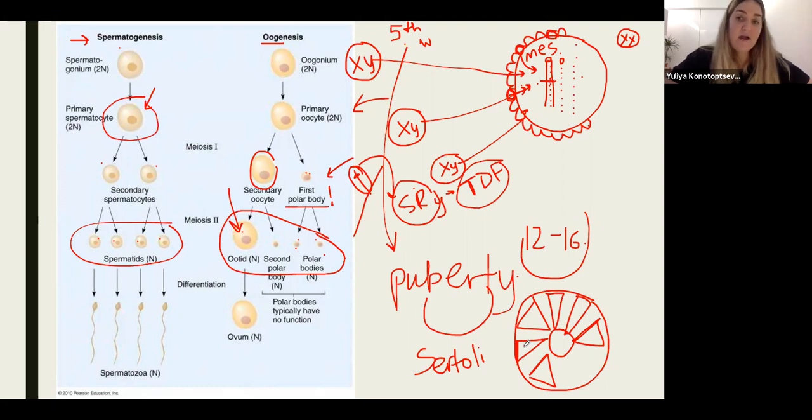Where did this triangular supporting cell come from? Well, you remember during the 5th week, some surface cuboidal cells detached, went into the gonad and waited. Now you can see what they waited for. They waited to become the Sertoli cells. So these supporting Sertoli cells come from the surface epithelium of the gonad. It's very helpful: Sertoli cell comes from surface epithelium. Okay, that's where they come from.